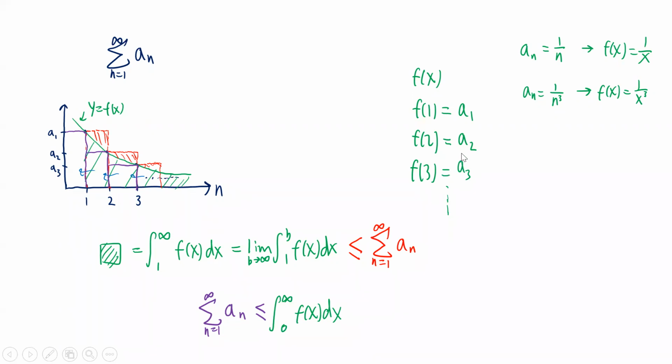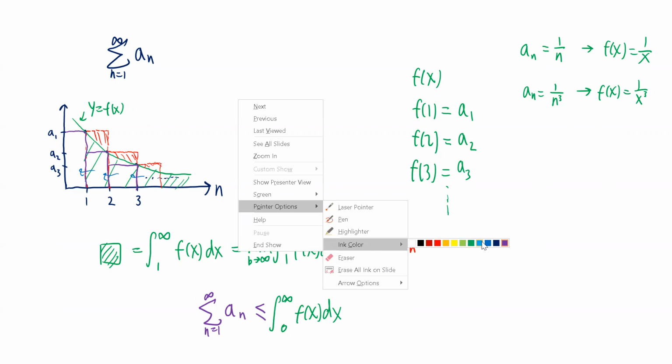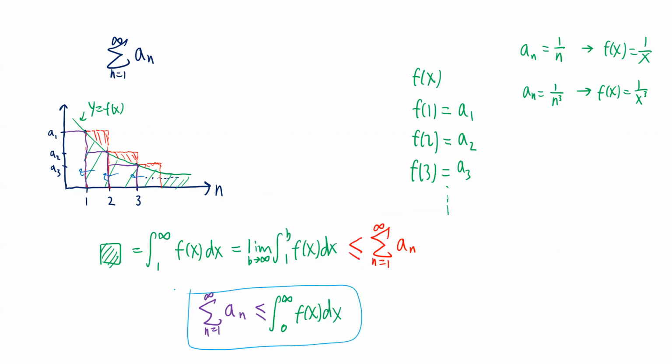Because as you can see in the example over here, if I construct this function 1 over x and 1 over x squared, you never want to integrate from 0 to infinity. Practically you don't. Otherwise, your integral also does not give you a finite number. So instead of doing this in the inequality, what I'm going to do is just a slightly different version of it.